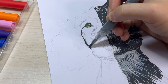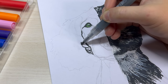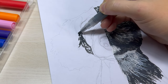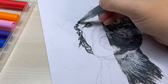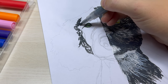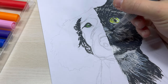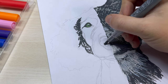But I went in there, finished the eyeball, then added a few of the dark areas that I know are very dark, like the bend in the ear where the face is shadowing it, and a few of the curls, and the nose area I darkened up with this black. And then I pulled out the kind of browny colour, I can't remember what the brown's called now, but I went in with that and it was quite a juicy pen. So I found it quite difficult to keep my lines, how I've just done with the black there.